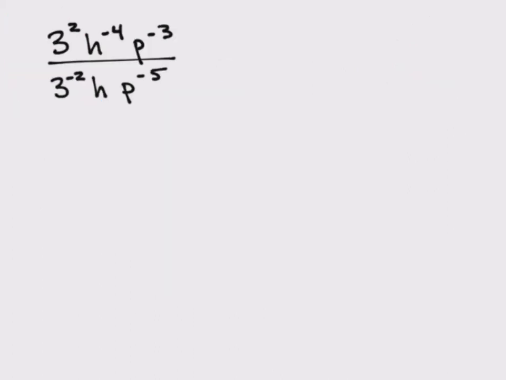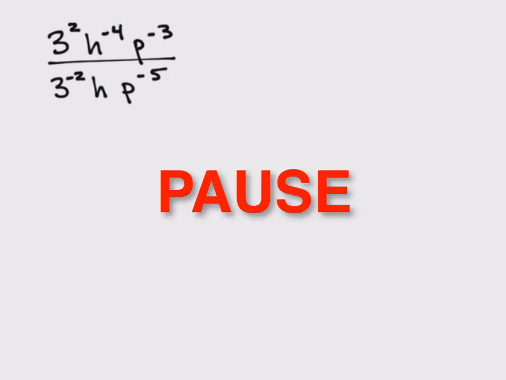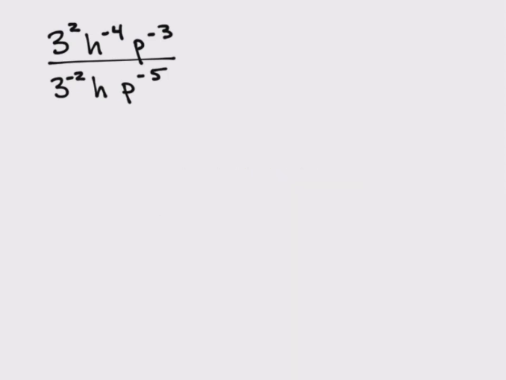All right, last and most difficult practice problem. Why don't you pause the video and please simplify this. Okay, again, when we have all these different bases, it's best to concentrate one base at a time. So we'll do base 3, then we'll take care of base H, then we'll take care of base P.